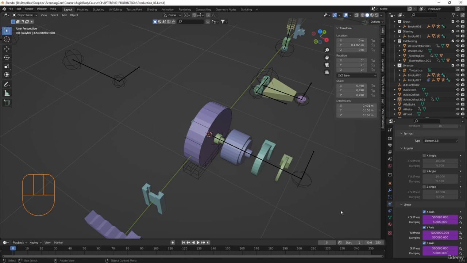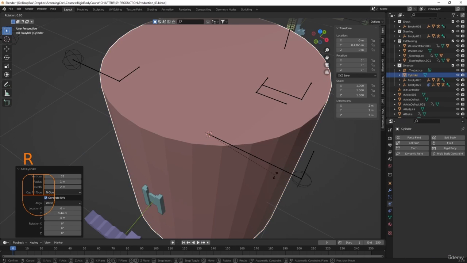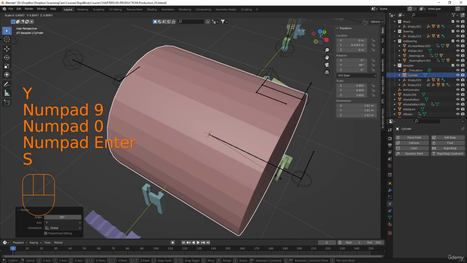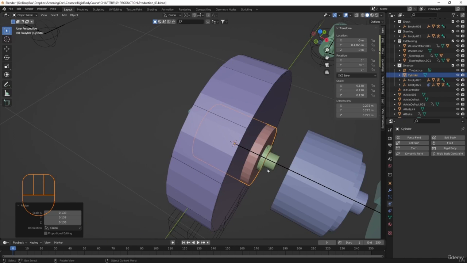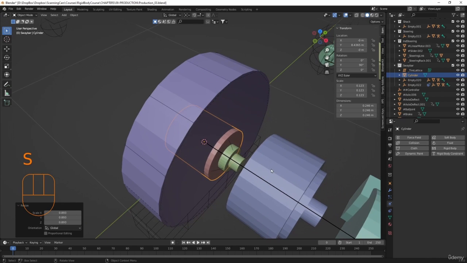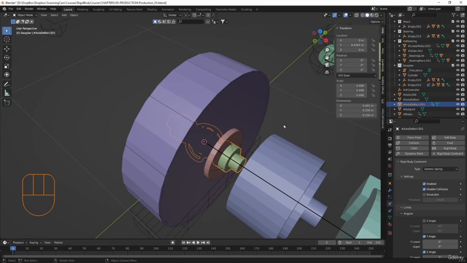All right, now we need to add another kind of reference geometry that we're going to parent our modeled wheel and tire to. So I have my cursor where I want it, at the center of the rigid body wheel. Do Shift A. I'm going to make a cylinder. I'm going to rotate it about the Y, 90 degrees, and I'm going to scale it down so it's about that size, so I can still see everything. I can still see my empty here, my alignment sphere, and I can still see my axle.